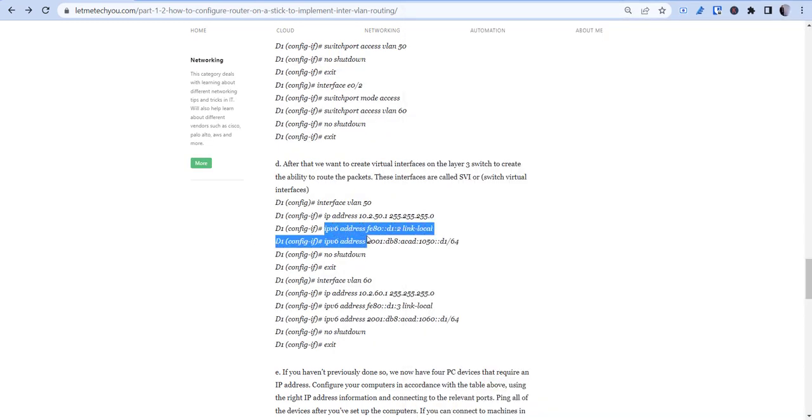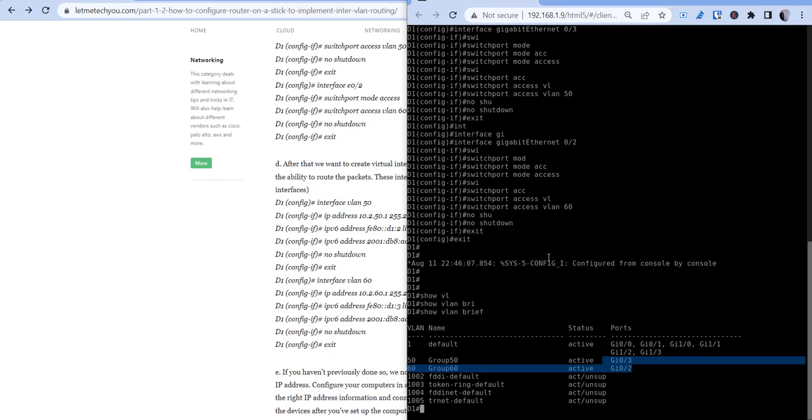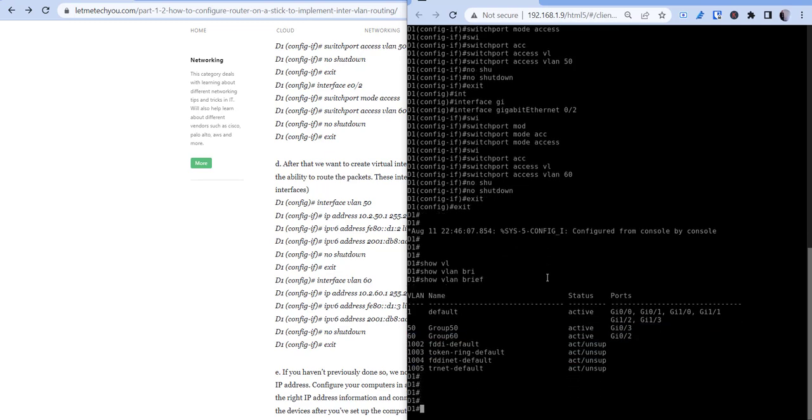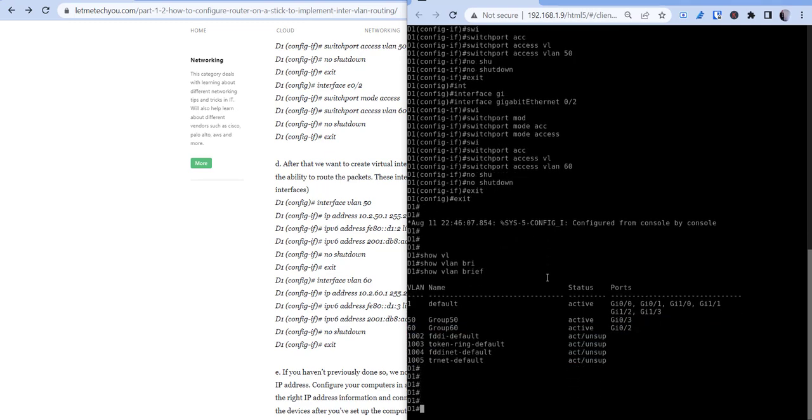I'm going to leave that step out, maybe for another video, but I threw in a way to do some IPv6 routing as well. What we need is to create virtual interfaces for our PCs to know where their default gateway resides for that particular VLAN.